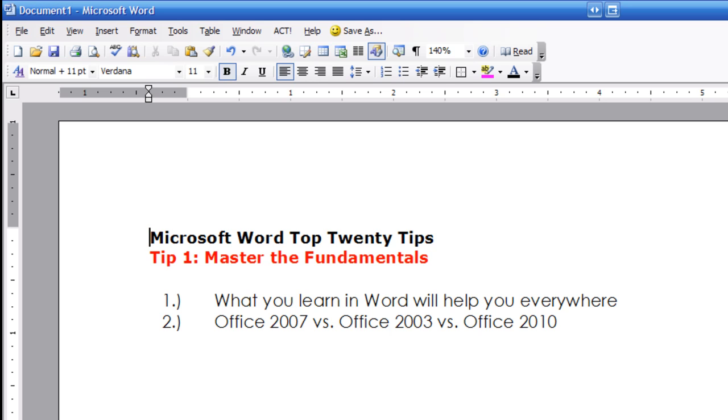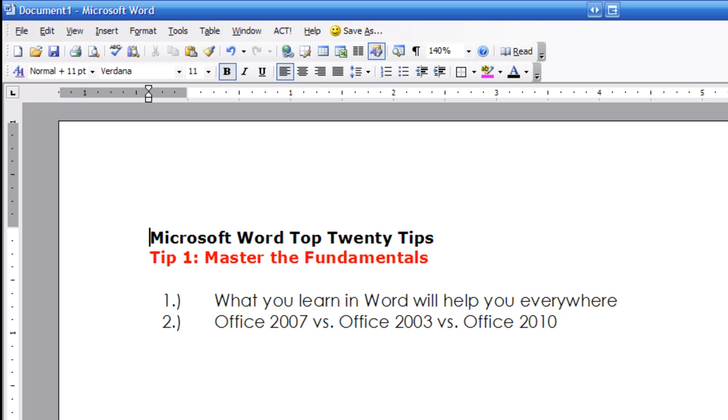Another thing I want to bring up is that right now, today, there are many different versions of Microsoft Office, and I want to tell you how I approach this. Right now, I have Microsoft Office 2003 open on the screen. The most recent version is Office 2010. That just came out in June of this year, 2010, but not that many people are using Office 2010 because it's so new.